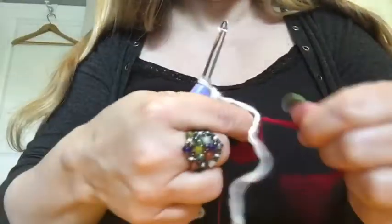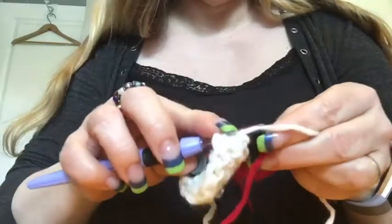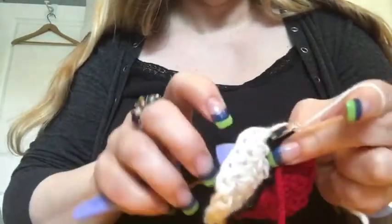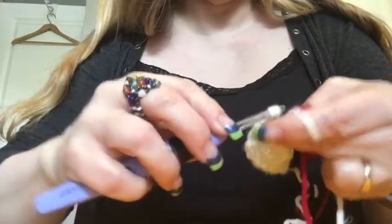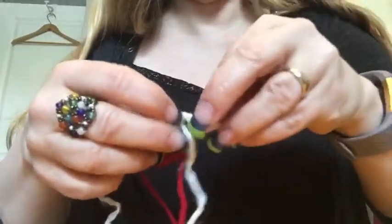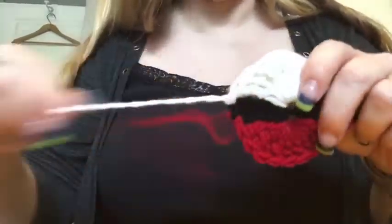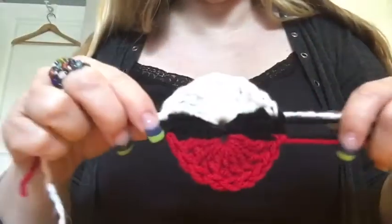We're going to that end. We're gonna find the end. We're gonna just do a slip stitch, make a loop, cut a tail, tail goes through loop, pull tight, and look at that. Okay, but we're not done. We're not done. Don't get excited.